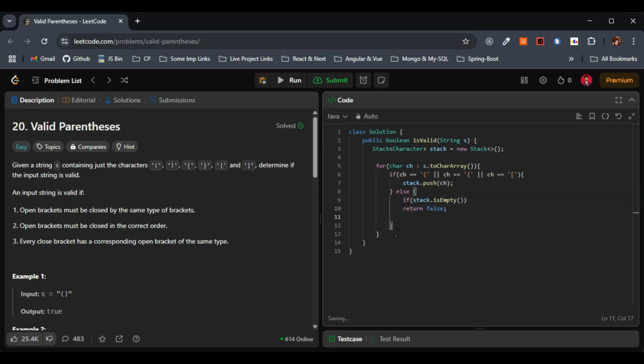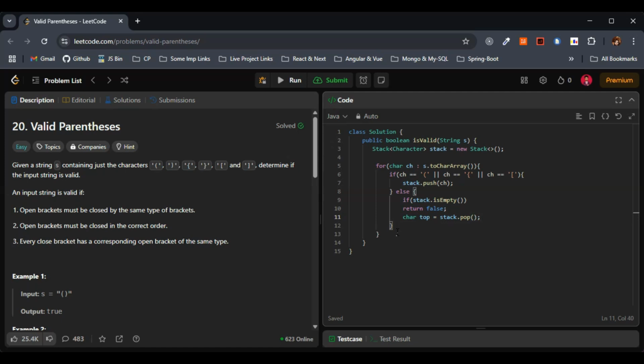So first, the next step, we have to pop the last opening bracket, right? So we have to pop the last opening bracket. So how can I implement that one in the form of code? I'll just make use of char. So here top, let me assign this one to the stack.pop. I'll just make use of the pop method that is provided by the stack, right? So here this is fine.